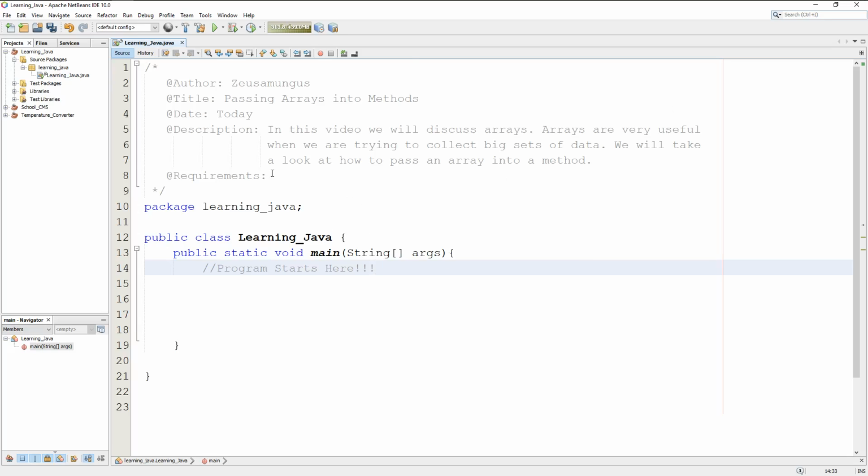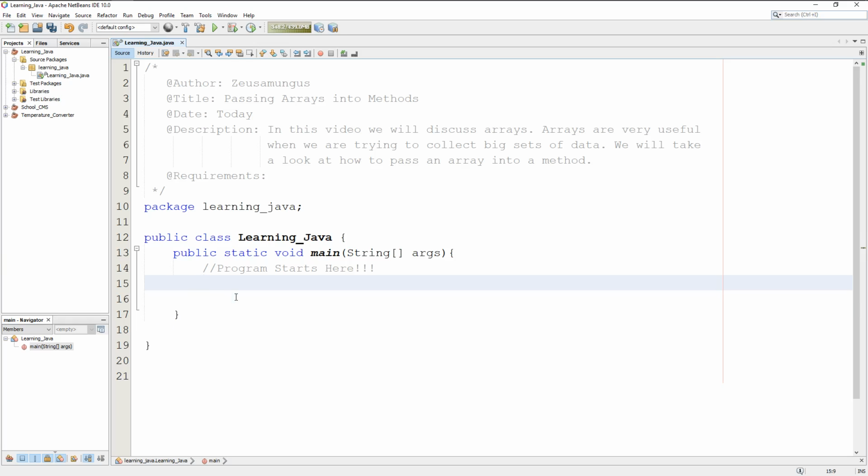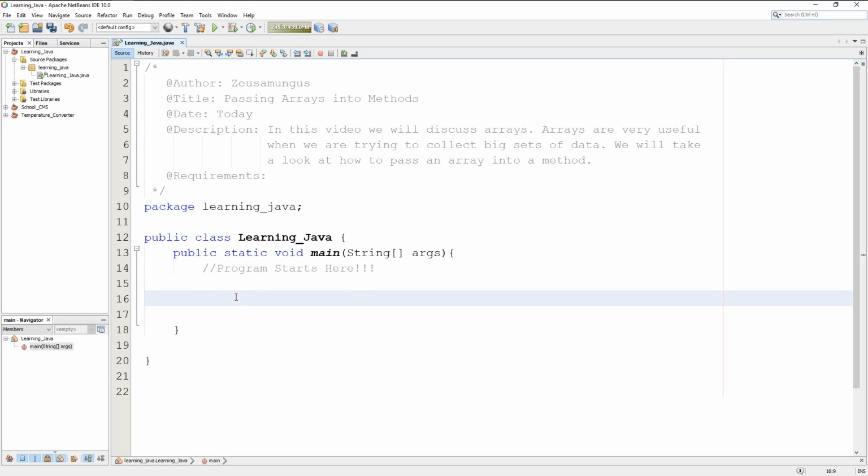In this video we will continue with arrays. There's quite a bit to cover on arrays, but what I'd like to show you now is how to pass arrays into methods and use methods with arrays. We can make a couple of methods here to outline the whole usage of them. We'll pass them in now, with a method that has no return type for now, and just go through it.